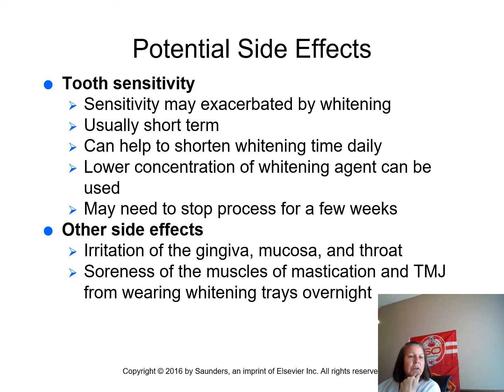Potential side effects, we've already talked about a few. Tooth sensitivity is probably one of the biggest ones. Sensitivity in the teeth can be exacerbated by whitening. So with those people, you'd like to have them use a desensitizing toothpaste such as Sensodyne for a week prior to starting treatment, have them use it throughout treatment, and then a week after. Usually the sensitivity for most is short term, and after they complete their treatment with the bleach, it will slowly improve. You can help by shortening your whitening time daily, have them not have it in quite as long.